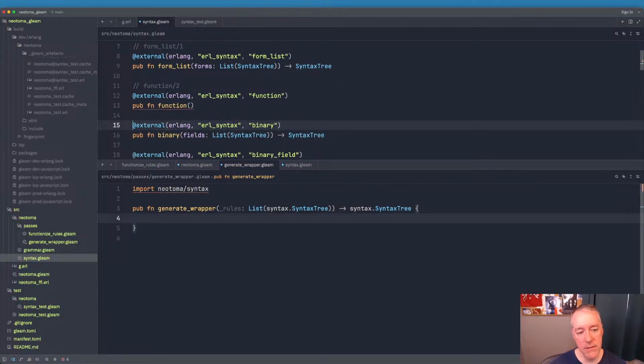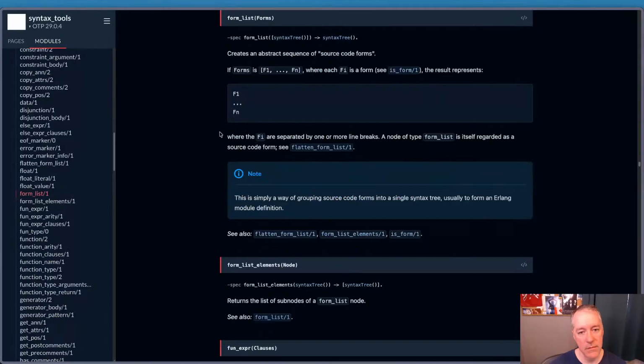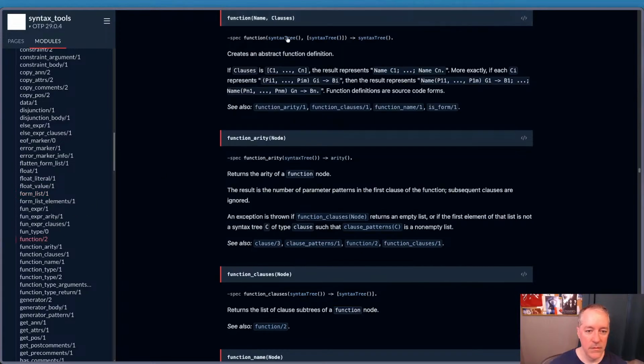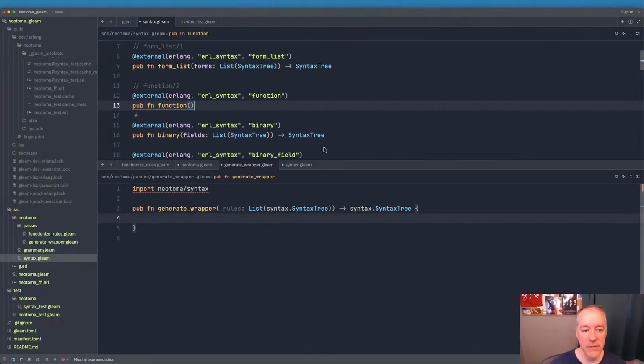This takes name and clauses. So name is going to be a syntax tree. Clauses is going to be a list. Yeah, list of syntax tree.